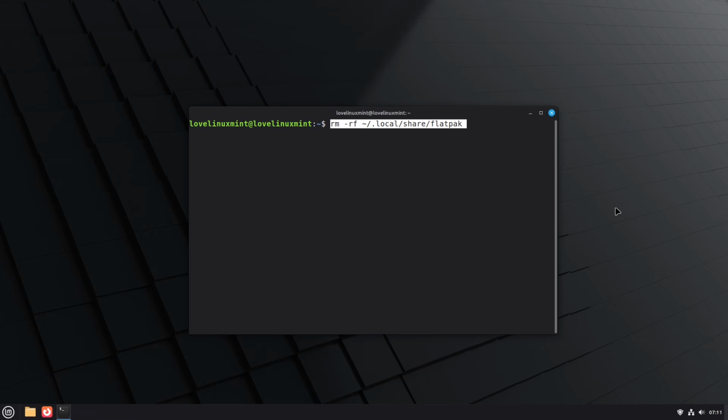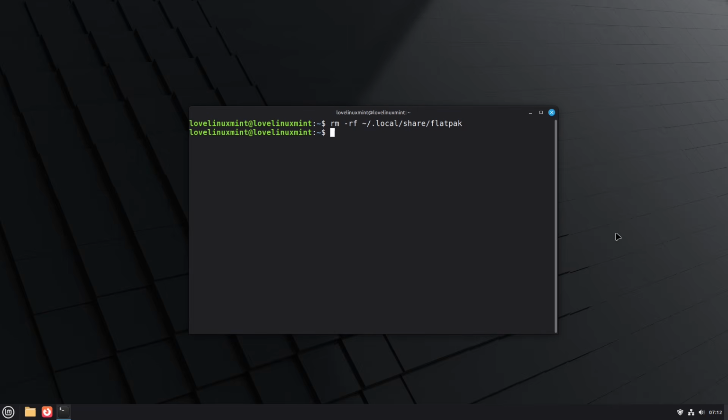For applications installed only for the current user, the relevant directory is removed with rm -rf ~/.local/share/flatpak. This command completely removes the folder from your home directory, where the data for Flatpak applications installed only for your account was stored.